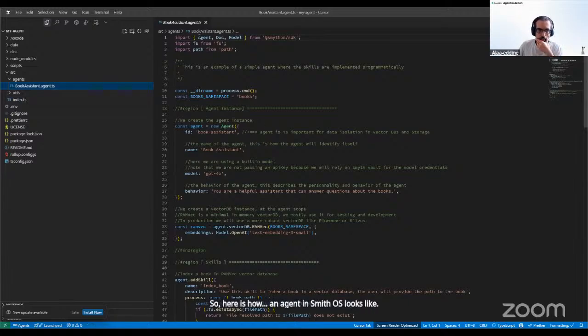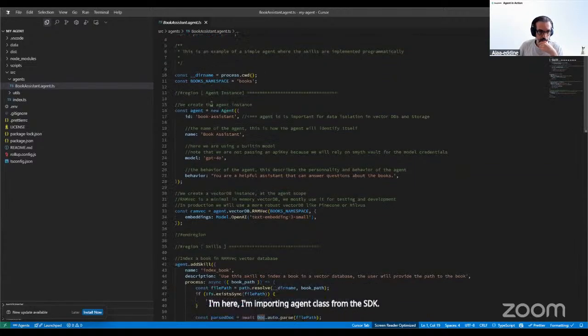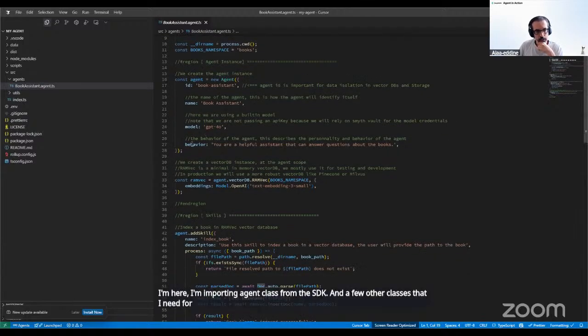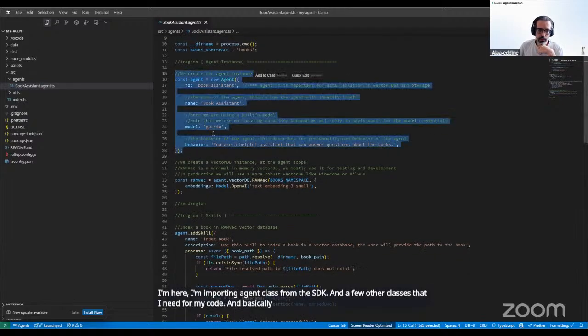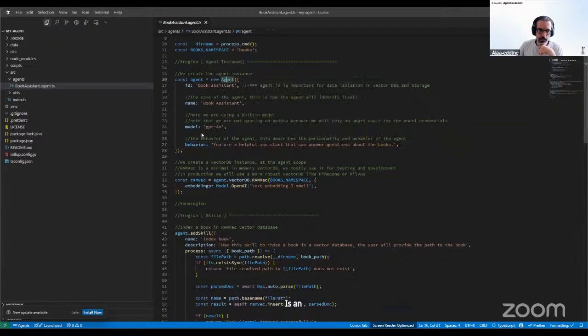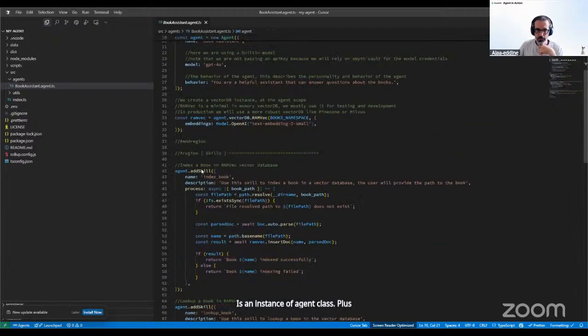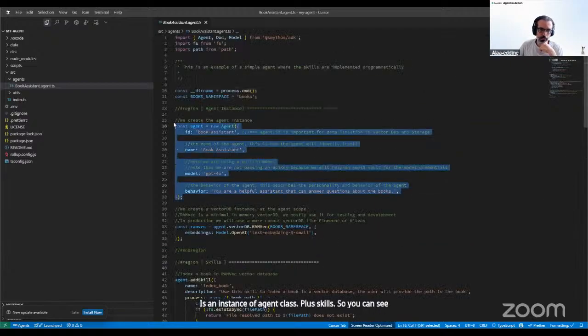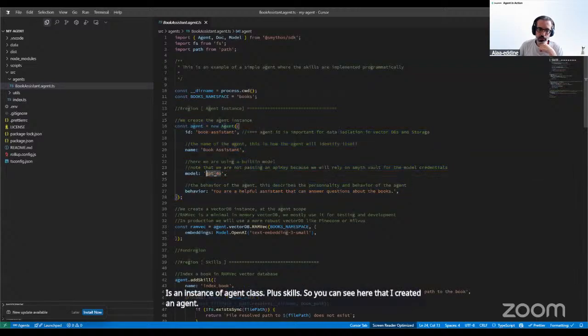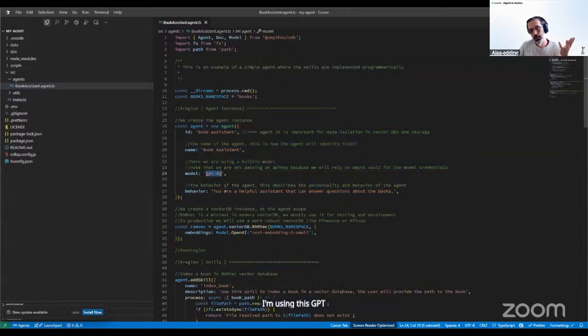I'm importing the Agent class from the SDK and a few other classes that I need for my code. And basically an agent is an instance of the Agent class plus skills. So you can see here that I created an agent. I'm using this GPT-4o model to run my agent.